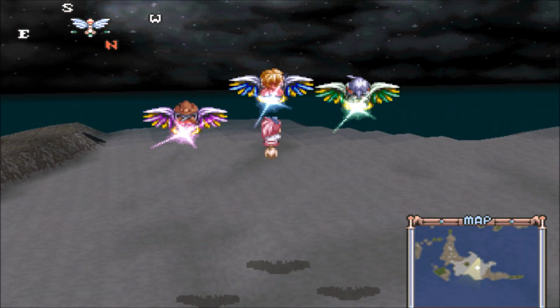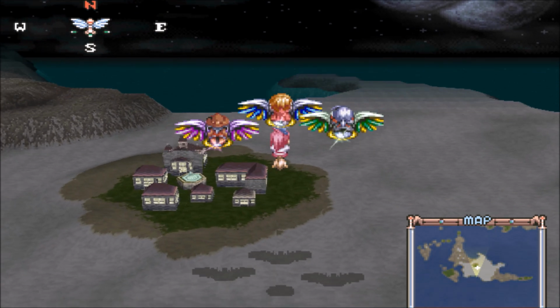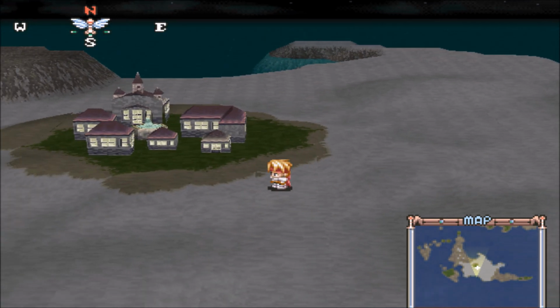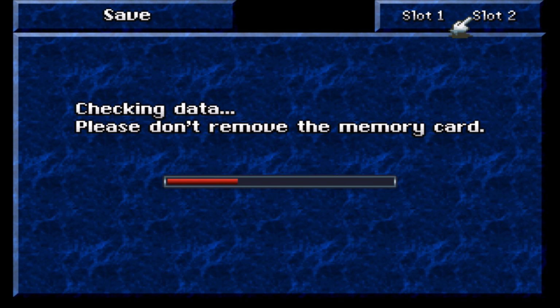Yeah, it might be over here. I think that's over here somewhere. Yep, right here, I think. First things first, let's get to some random encounters. Save it just in case they're too hard.